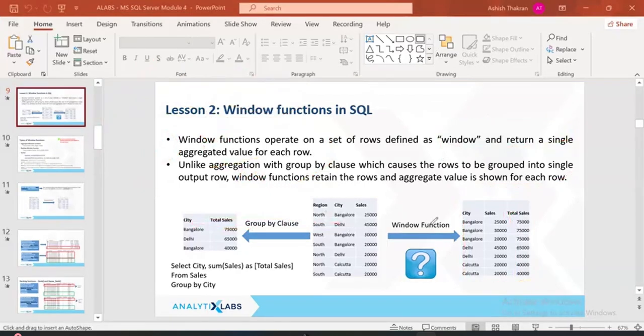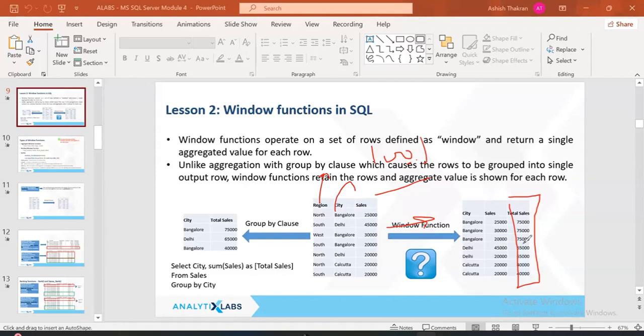Let's say we have city and region. If I want to understand, at a region level, the percentage distribution of sales, then I need to consider the region. Each region is 100%. For that, I'll be using window functions, because I'll be getting the total values for each region. Then I can calculate the city sales divided by region total sales, which will give me the percentage distribution of each city in that region.